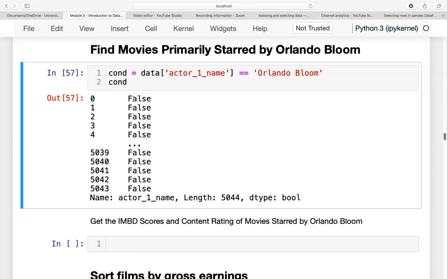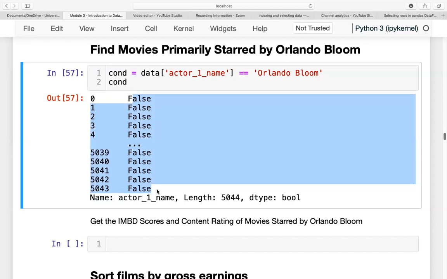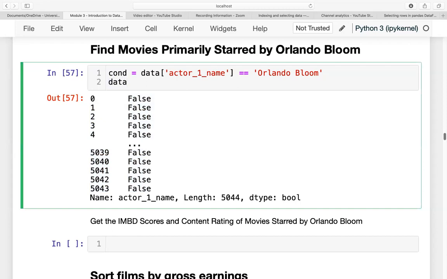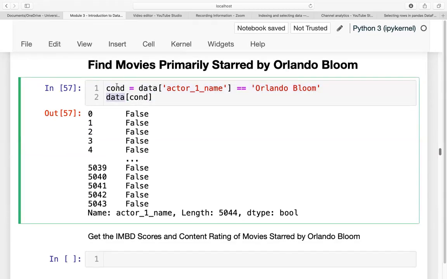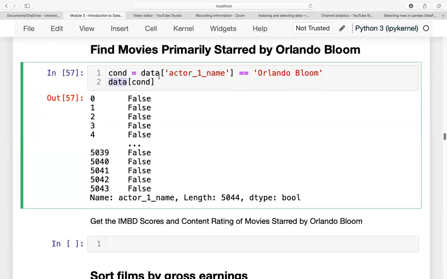Of course, we are more interested in the movie information. So we will pass the condition onto data. What this means is we are going to slice the data based on the condition wherein the actor one name should be Orlando Bloom.